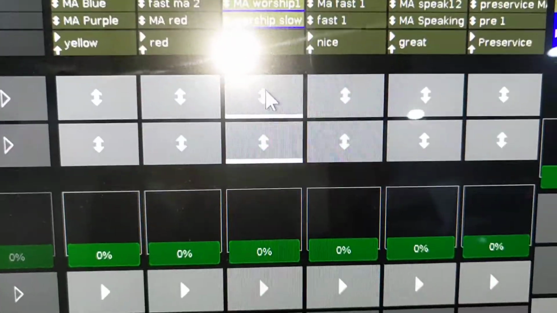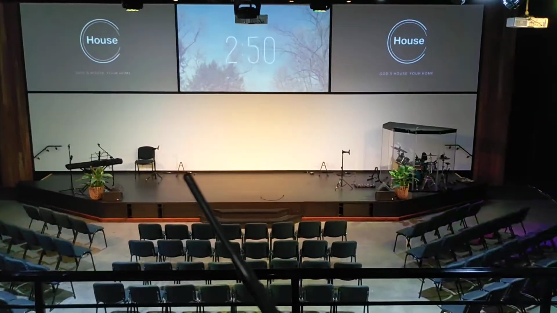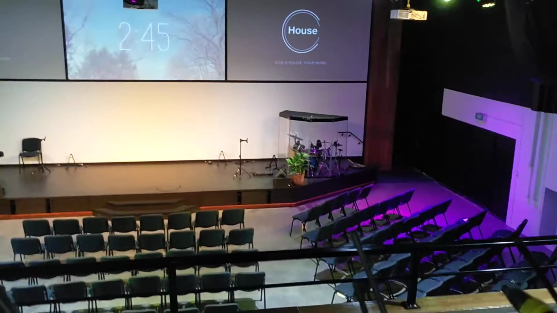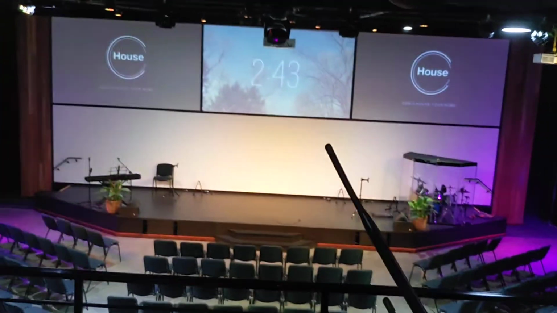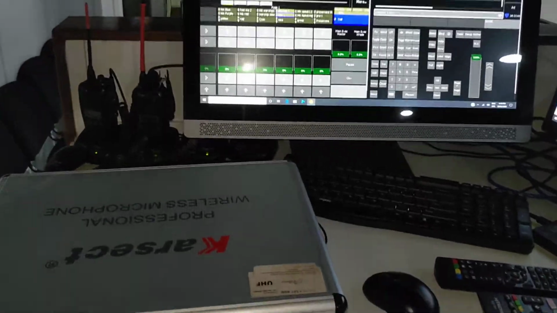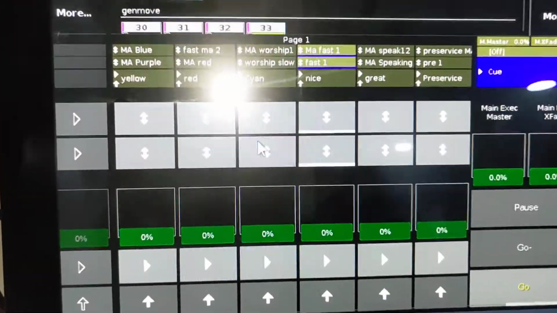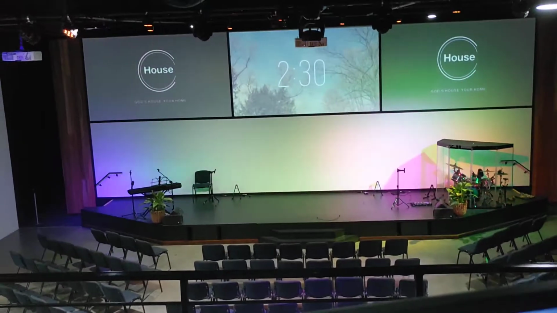So if we go to a fast song, I can click fast. Now you can see with the fast theme, scene, things are flashing a little bit more distinct and moving a bit faster, so it's a bit more energy. Some fast songs aren't that fast, and we need to just make a call to think if that's appropriate. But we can just go back to worship and see worship's now selected and everything's slowed down and gone a bit more mellow.